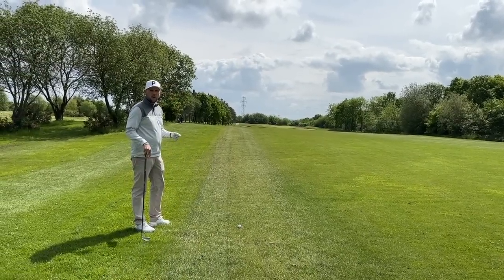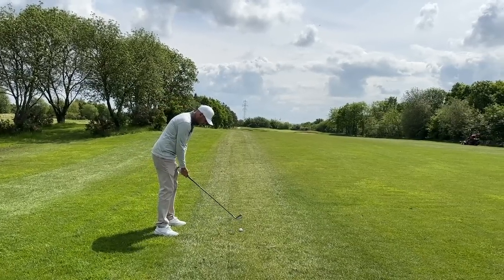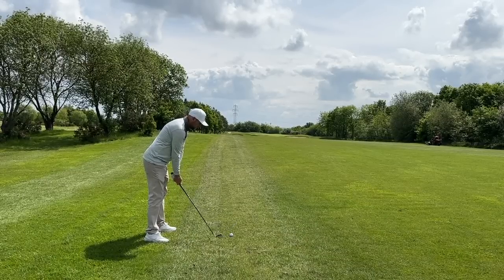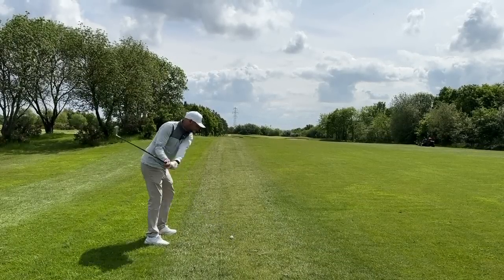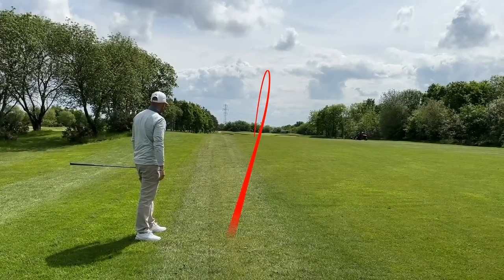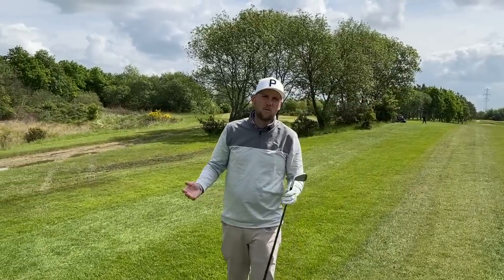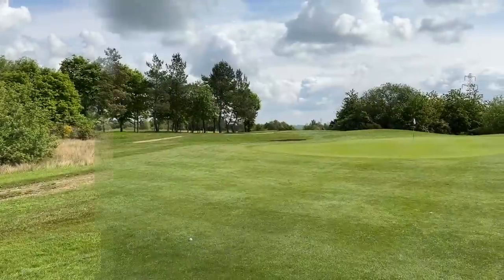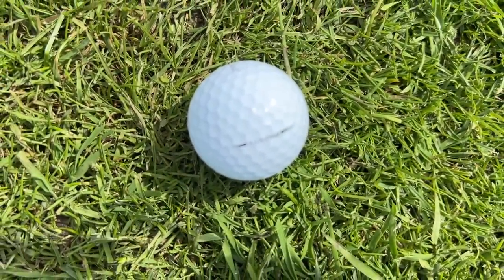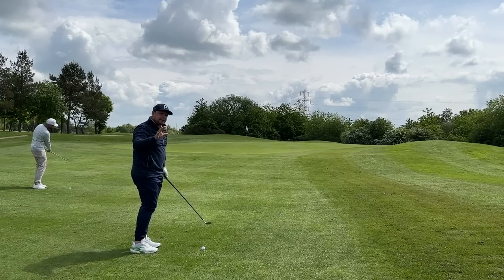The one thing I didn't like about the Pro V1 X is it sounded quite hard off the irons, especially when chipping and putting, so interesting with this one to see how it reacts. It did sound a little bit firmer than a Pro V1, which is what I do use — the sound was the big thing why I changed. So we have both come up short on the par 5. I'm on the fairway with the Pro V1 Star, so I'm going to see if I can get that extra green-side spin. We're uphill and into the wind, so it should help here.